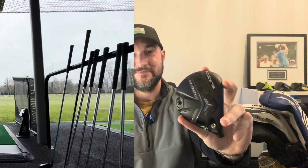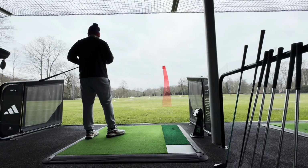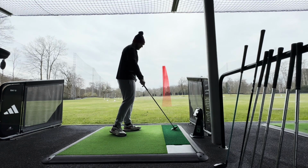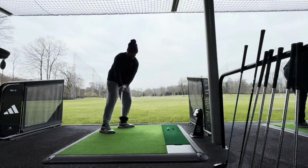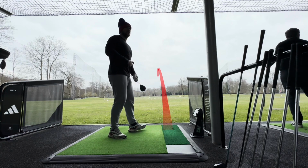All right, guys, it's very hard sometimes to see my swing and believe I actually am a low handicapper. They all say if it ain't broke, don't fix it. All right, let's get down to the range now and give you some figures. Here I'm down at the range with the Cobra. I do apologise, my swing in this video is even worse than normal. It's cold, the body was stiff, and let's just say those hips weren't firing at all, but I still got some really decent figures and definitely put in a really good test on this club.